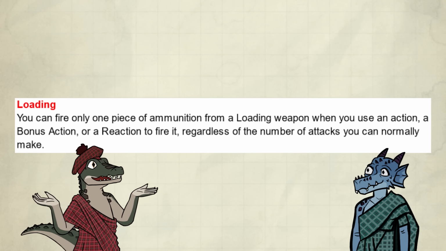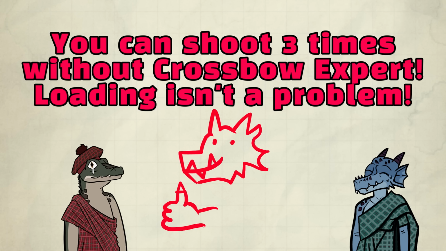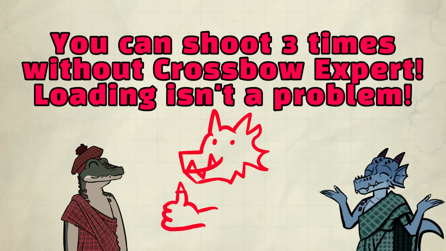Kobold, does that mean I can only shoot two times? I can't use extra attack? You shoot three times. Action, extra attack, and then bonus action. Loading is actually not a problem.